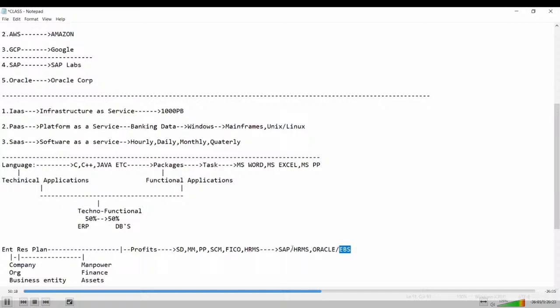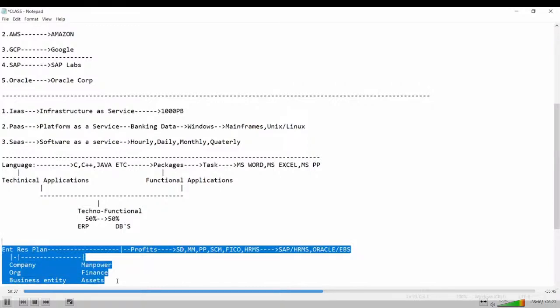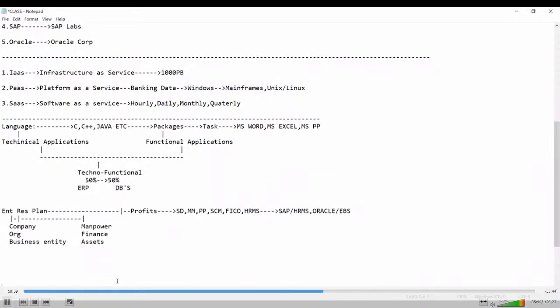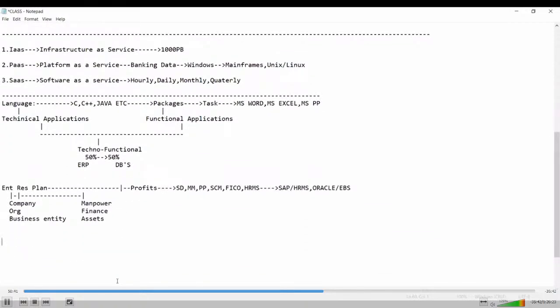Getting my point, guys? All of you getting my point? So SAP and Oracle are the softwares developed on the domains of the ERP. And this helps you to get the maximum outputs or profits from the existing business. Okay, guys, clear all of you? Yes, all of you clear with this ERP now, guys? Now, though this is not related to us, I've explained it just for the sake of knowledge.